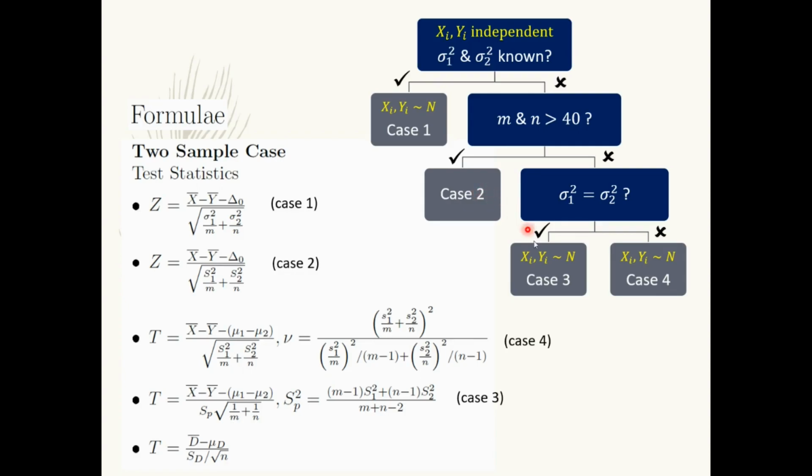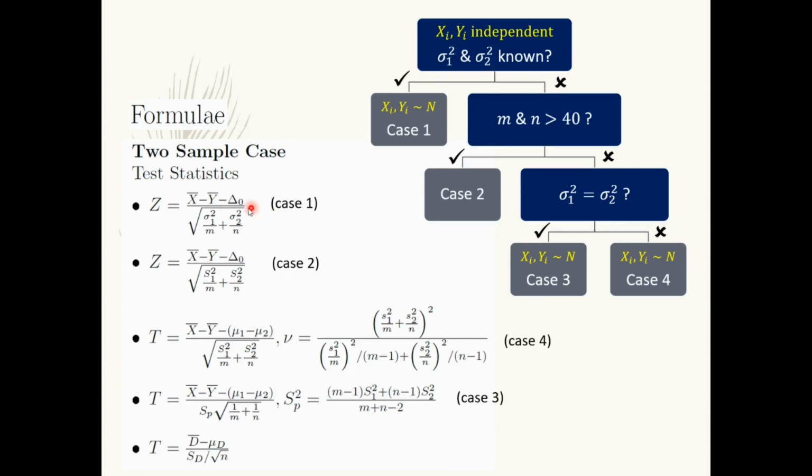You'll notice that when you get to cases 3 and 4, that normality assumption comes back again, so you need to make sure it's there before you apply these results. And now if you look at your formula sheet, the different cases are provided, but it's not the test statistics. The pivotal quantity is the test statistic.